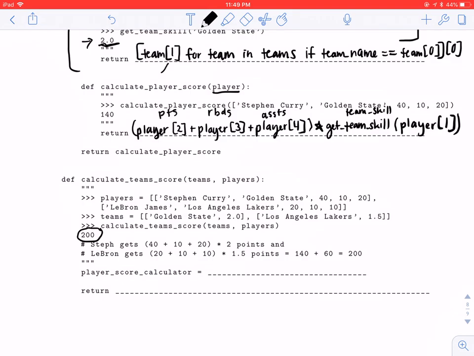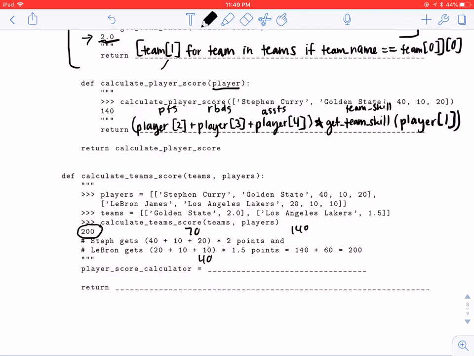We first have 40 plus 10 plus 20. So that's 70 times 2, so that's 140. And then this is 20 plus 20, 40 times 1.5, which is 60. So altogether that's 200.